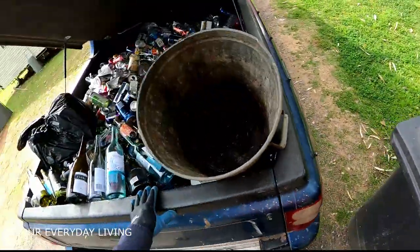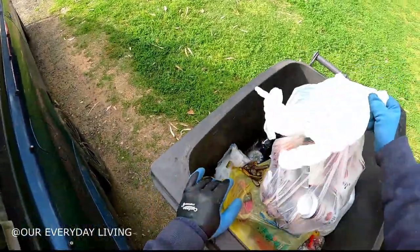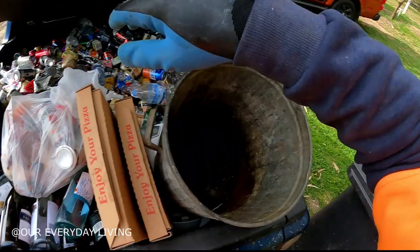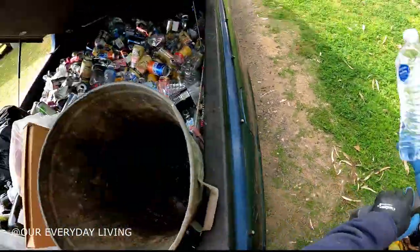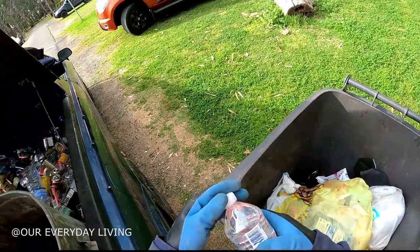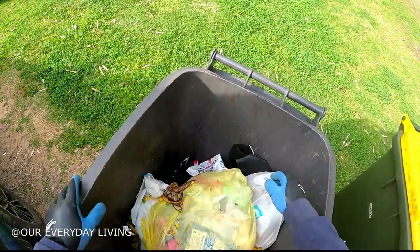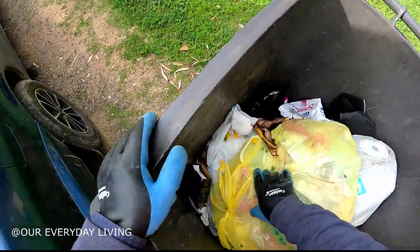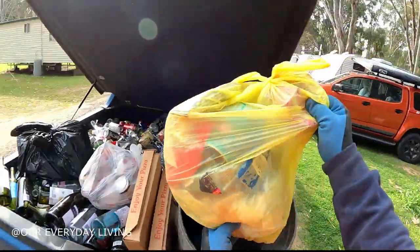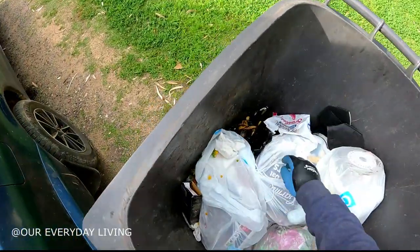Sit that down there. We're gonna have to use this. Oh, we'll put the big boxes there. That over here. Take that. Gas can, got any gas? It's got gas in it. Put it down there. We can't put it in there because we're using that as a trash bin. Has that been opened? No, that's a, well, it has been opened. What a shame. That's got nothing in there, so that goes straight into that.